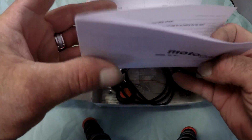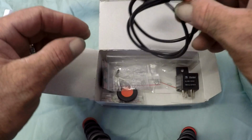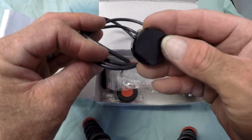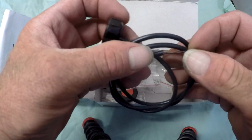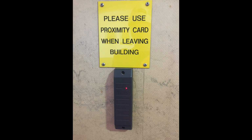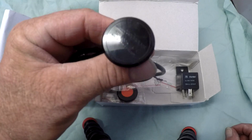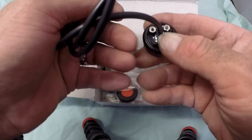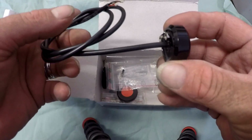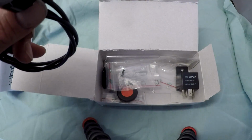So we get a little booklet. Obviously it gives us instructions and a wiring diagram. We have the RFID reader itself. Now these are just like you often see on security doors and turnstiles and things. We've got them at work. Having said that, you could probably buy an RFID reader out of China pretty cheap. But these are fully sealed and waterproof, and you know that they're going to be backed up by mlock or your retailer.